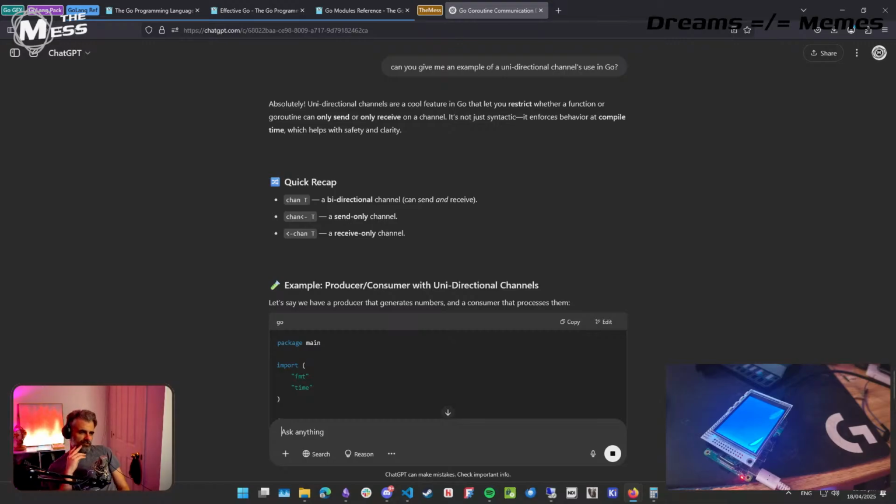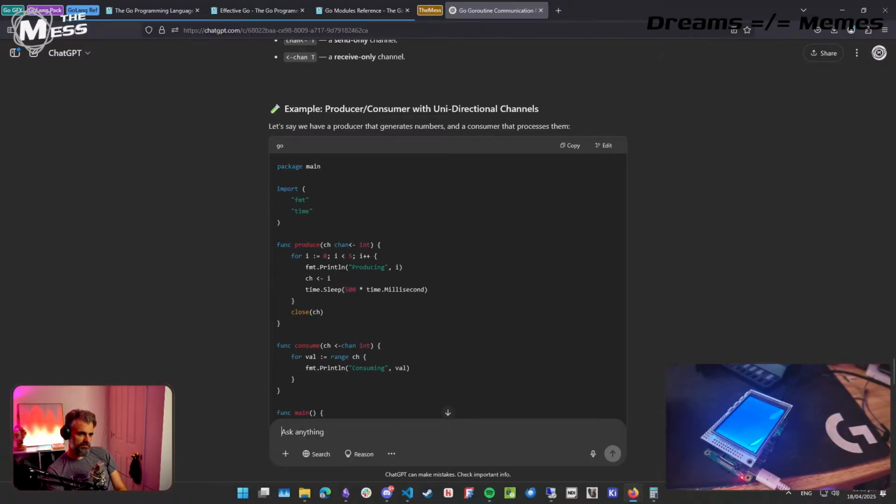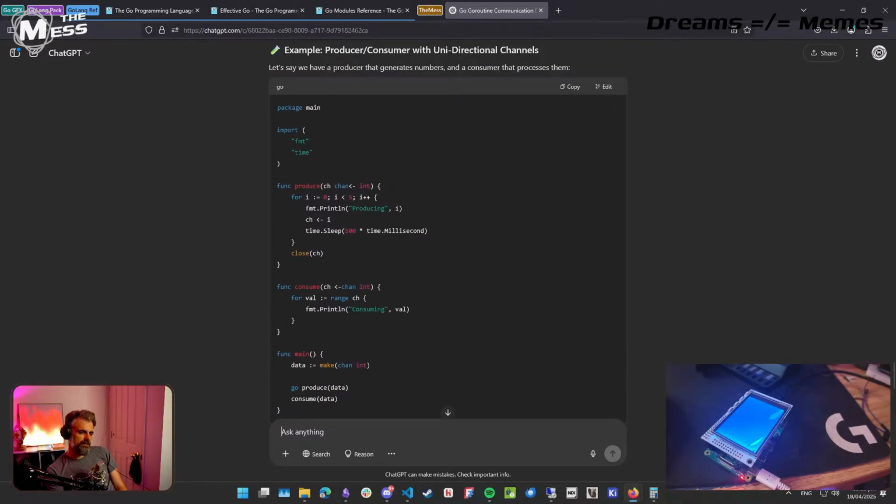That lets you restrict whether a function or Go routine can only send or only receive on a channel. It's not just syntactic, it enforces behavior at compile time. Producer and consumer with unidirectional channels. This way we have a producer that generates numbers, and a consuming process. So, oh, okay. So you can create the channel, but you can define the fact that the producer channel is only an input channel.